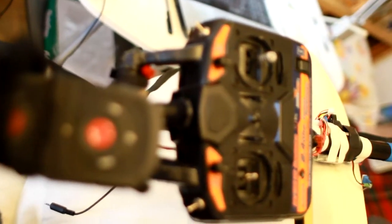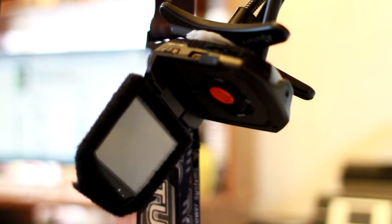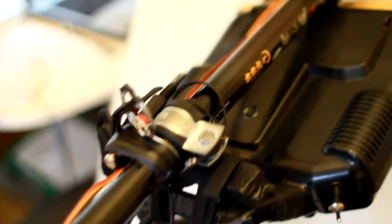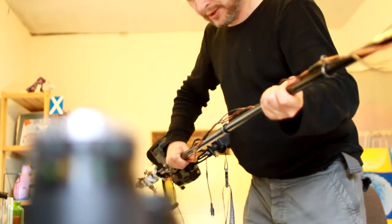Here we have a joystick for panning and tilting, and a monitor with which we can control our camera movement. And we have two belts. This belt is for operating with this Jib, and this belt is for carrying. See how quickly we can operate with this Jib.